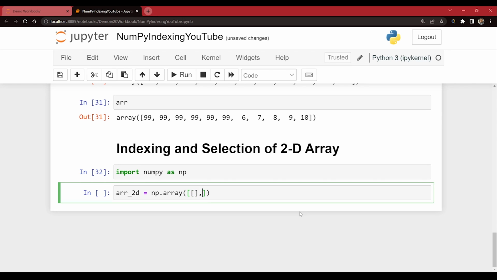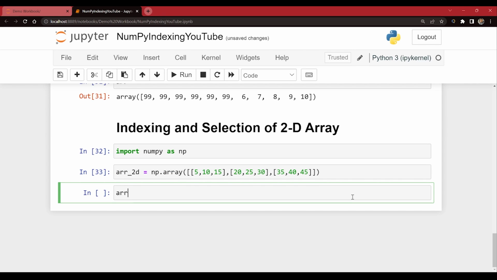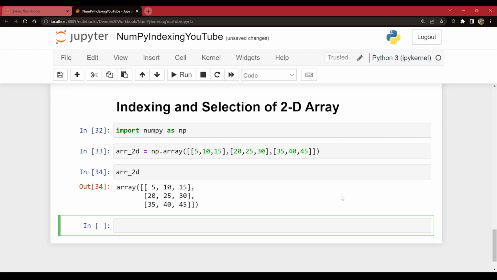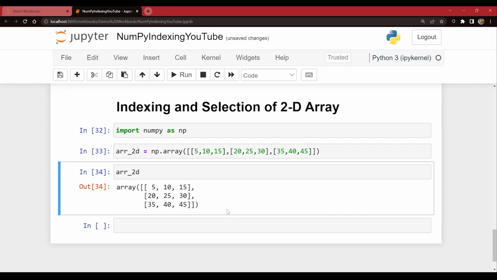Let me create 3 lists inside this particular list: 5, 10, 15, then 20, 25, 30, and then 35, 40, 45. So I created this matrix, and if I print arr_2d, it should print this whole matrix, right? This is how you create a multi-dimensional matrix or 2D array.